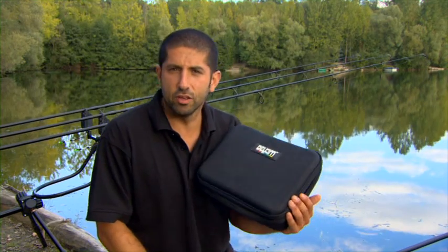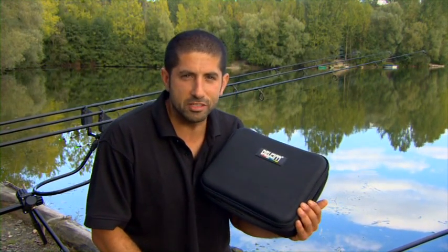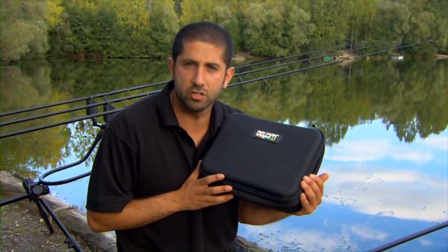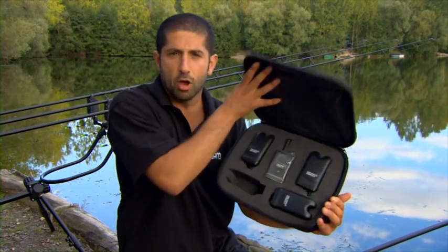The Delkim boys back in the office have been busy working on some brand new accessories for 2012, and here's one of the latest. This is called the Black Box, and it's a tailor-made transportation tool for your prized Delkims. Let me open it up.